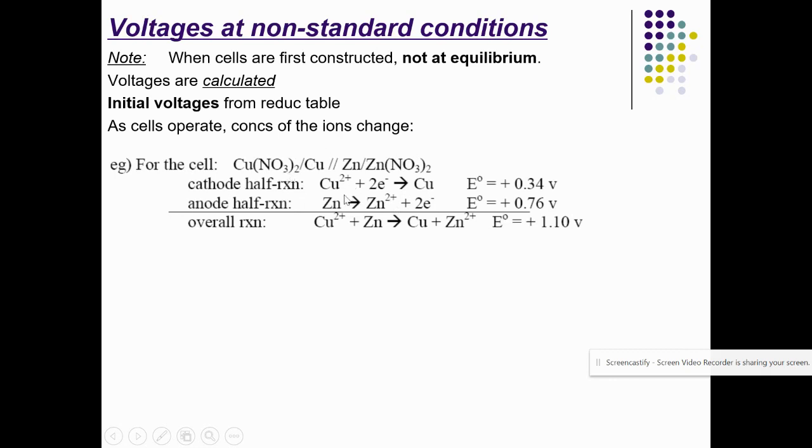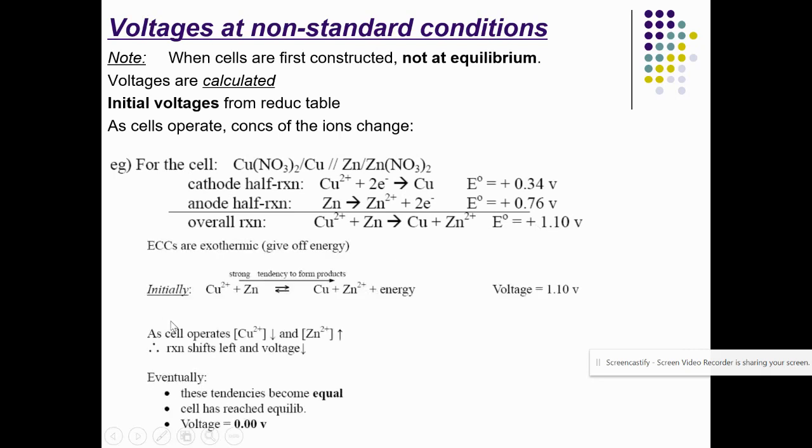So for the cell, we have a cathode half reaction, anode half reaction for this half cell. You may see this type of cell notation on problems from your book or whatever. So you have the solution, the metal, it's connected, and then the other metal connected through the wire, then the other metal and the other solution. So this is the cathode half reaction, anode half reaction, higher the cathode, lower the anode. And then we have our initial cell voltage 1.10. All right, so just like we were doing in the previous section. So electrochemical cells are exothermic, right?